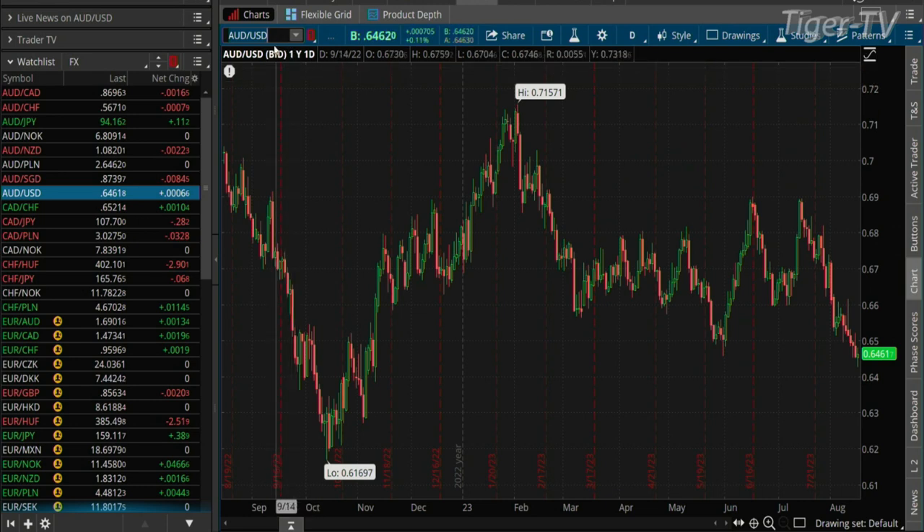I was jumping through those lines as you were talking about it, and I would somewhat agree. I was reading an article today about the probability priced in for a hike at the next meeting in September versus the following meeting after that, which I believe is around October 31st–November 1st. Actually a higher probability right now for that October-November meeting, which kind of makes sense — seems like we're leaning into September maybe for a pause. The data hasn't been too alarming, but we've got a long way to go till two percent. So the market may be saying we get one more as we come into the beginning of November.